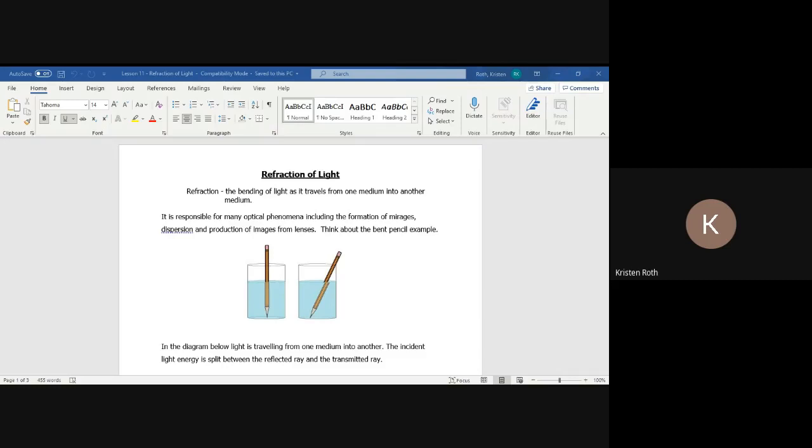When light travels from one medium into another, it's either going to speed up or slow down, and it will bend. I'm not saying it's going to bend into a circle, but it's going to create an angle. Then the light rays hit our eyes and we see the object at whatever angle that light ray is hitting our eyes. So in this case, we're not seeing the pencil where it actually is. Hopefully that makes a little bit of sense. So we're going to scroll down here.